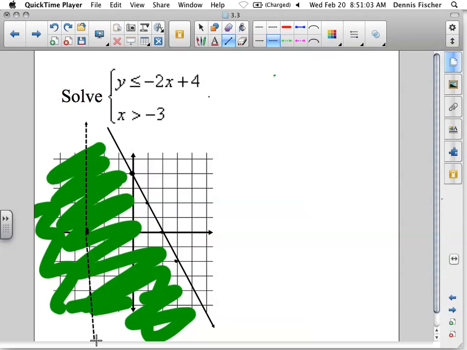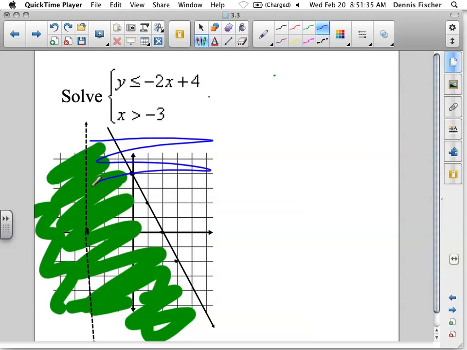But it's like greater than. Greater than means I'll put it at negative 3, but it's dotted, so it's never going to equal that. That's what the dotted means. Now, greater than, what side of the graph would I shade? Right. I would shade the right side. That's what the greater than does. That's a very crooked line. And it's greater than, so what I'm going to do is shade the side that is greater than, right? So I'm going to shade over here.